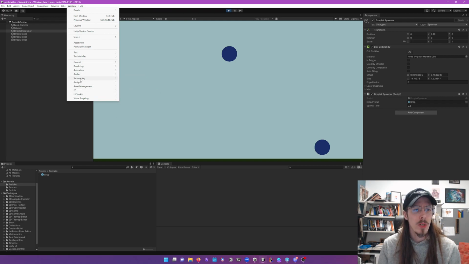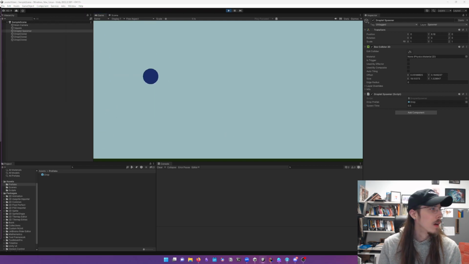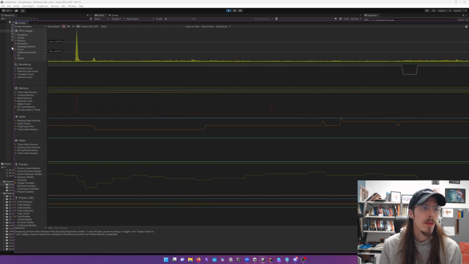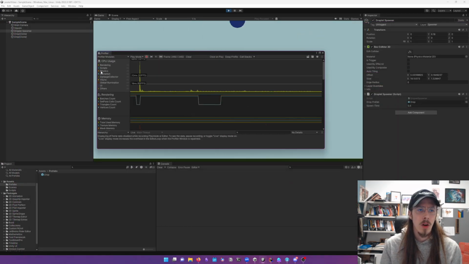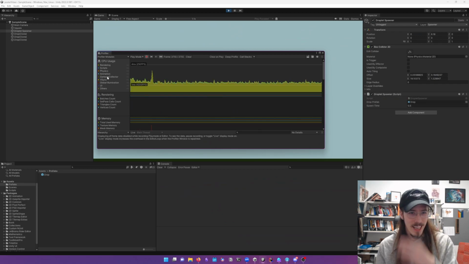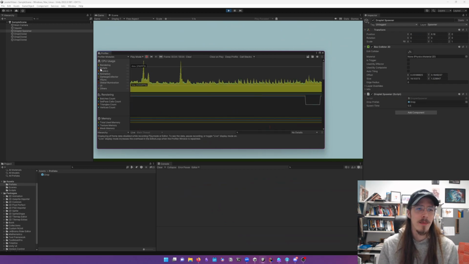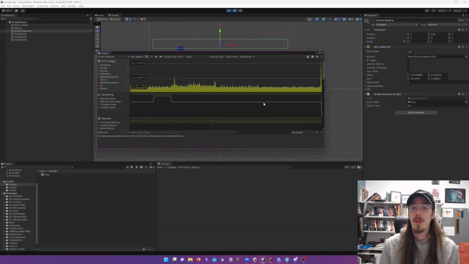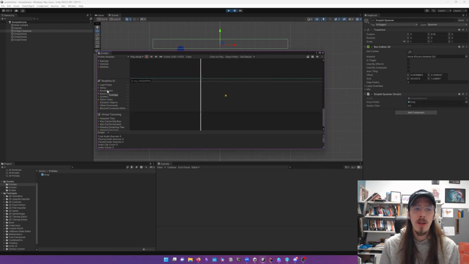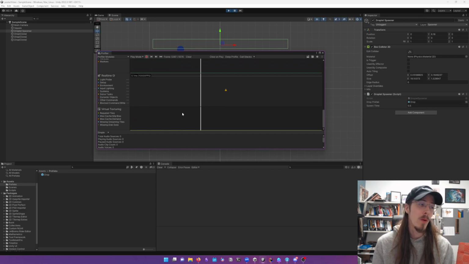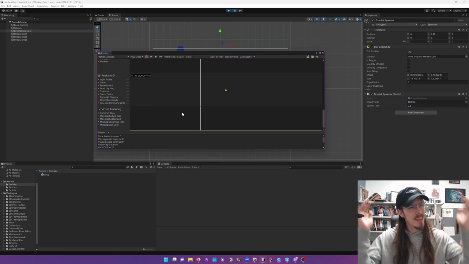So if we were to analyze our project by opening up the profiler, there is a category here called garbage collector. And the garbage collector, there's so much going on. Let's look at just one frame. The garbage collector is going around and looking for objects that aren't being used anymore. So after we've destroyed this game object, it still exists in memory.